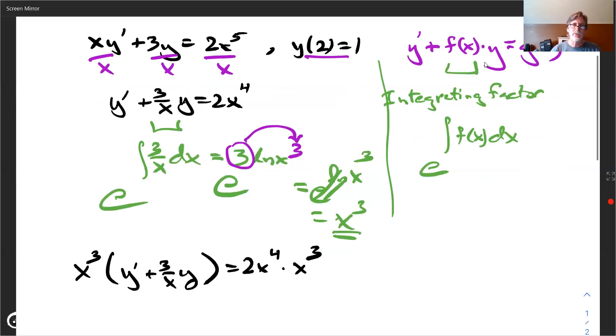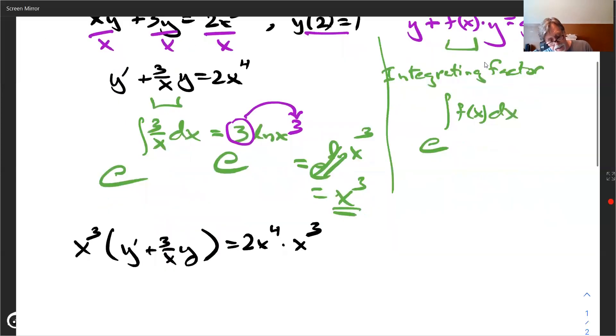what whoops? I don't want whoops. What's going on? Plus 3 over x y. And I'd like to show students this. You can be faster than I am. But when I multiply out, look what happens. We get x cubed y prime plus 3 x squared, don't we? Y.